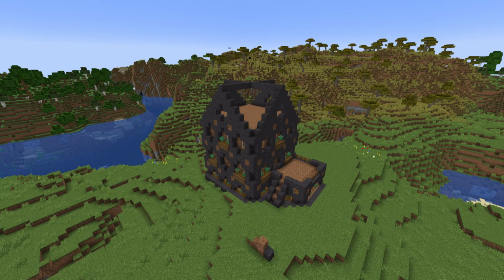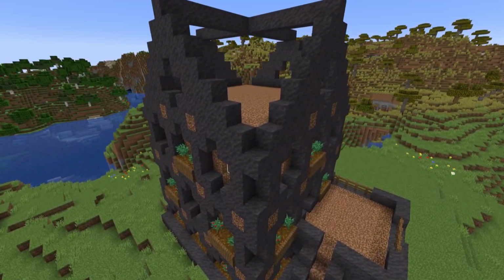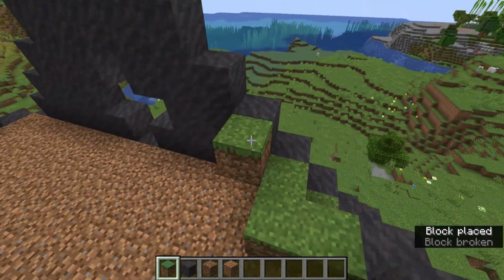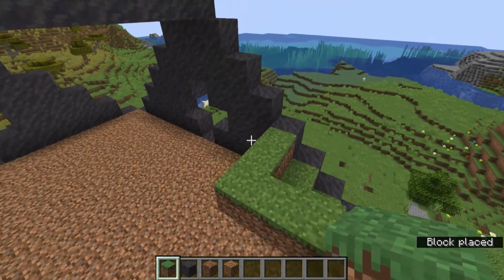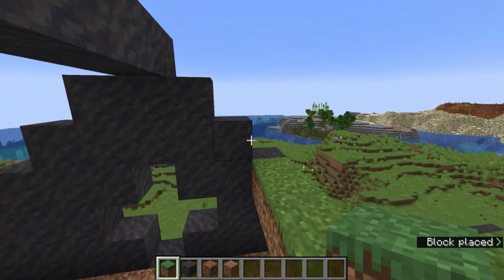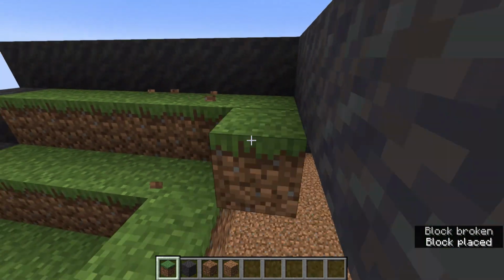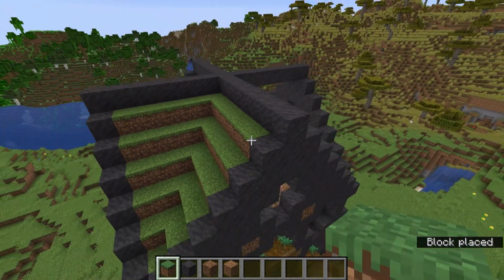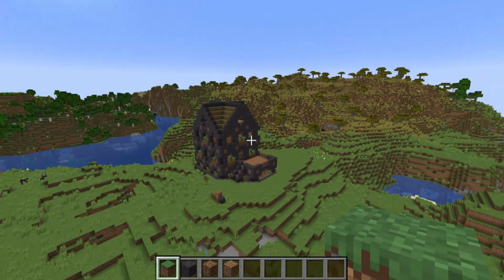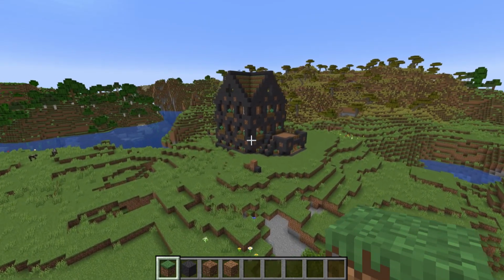All connected up, the next step is, of course, filling in the actual roof, which is incredibly easy. All I need to do is make layers of grass like this, going up, and if you're in a mushroom biome, in this case, I'm not entirely sure why you're building this here, use mycelium instead. If you're in a biome with podzol, then use podzol. But you can see, although very odd block choices, it actually looks decent.